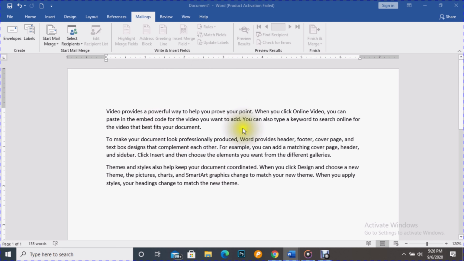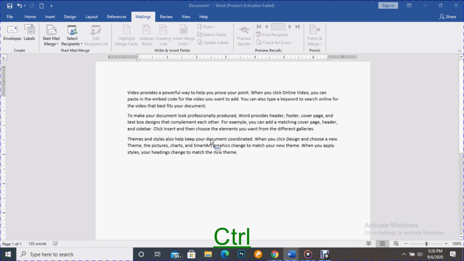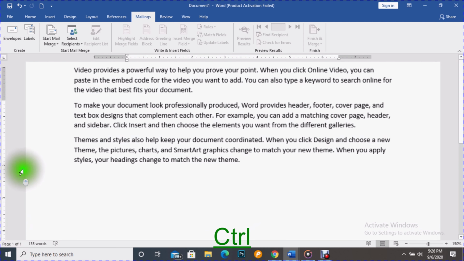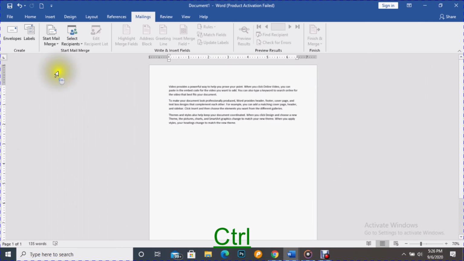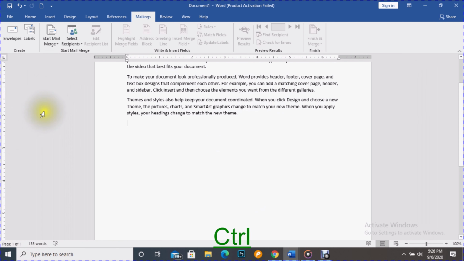First of all, I want to show you here in content. If you want to zoom in and zoom out, then just like in mobile, we can simply enlarge with our hand. It will zoom in and zoom out. This is for a touchpad, and if you are working with a mouse, then press the Ctrl key and scroll the mouse up and down. See, it will zoom in and zoom out. This is for mouse.